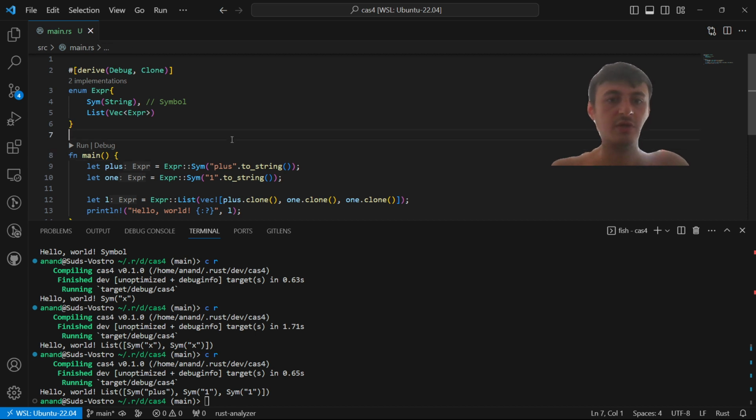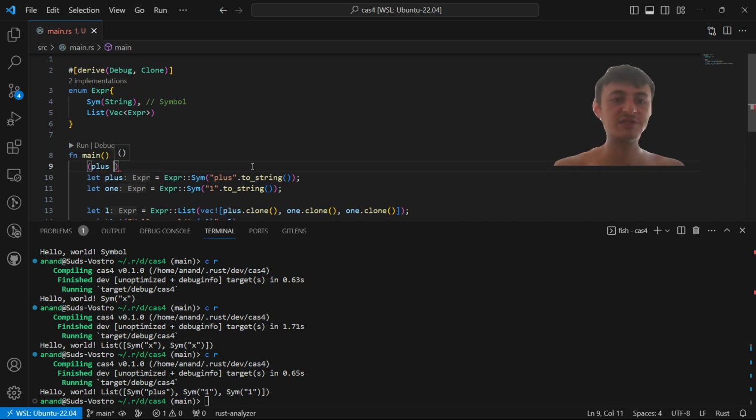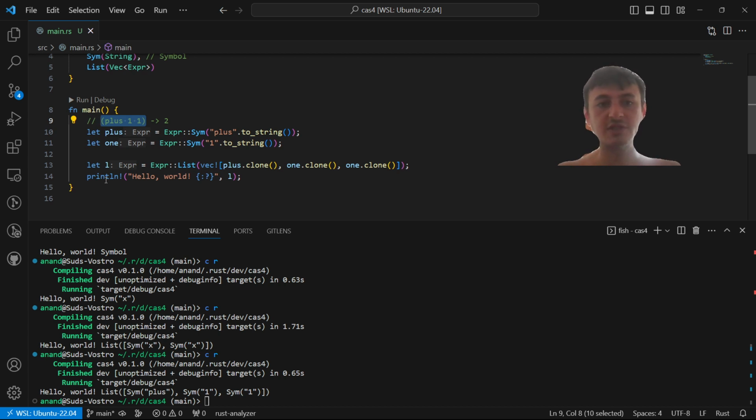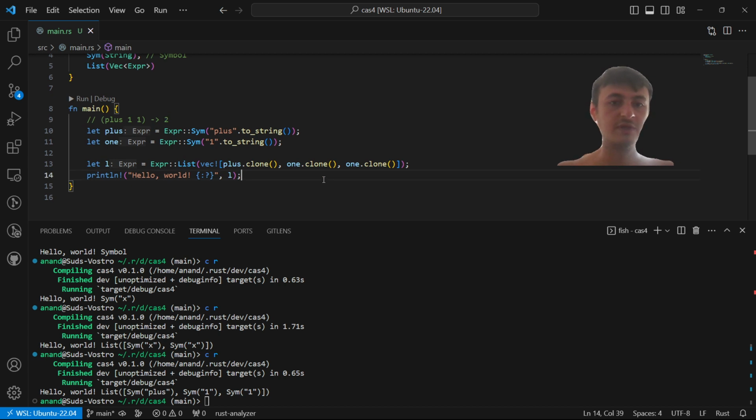So where should we go from here? Well, one thing that we could do is, I guess the simplest way to think about some sort of pattern or transformation rule between expressions. So think about the idea that plus 1, 1 ends up going to the value 2. How do we actually do that? Well, we could store some sort of rule just in this hash map, in this map that says anytime that this is our list, or if we see that expression, then we can apply a rule to get down to this new thing.